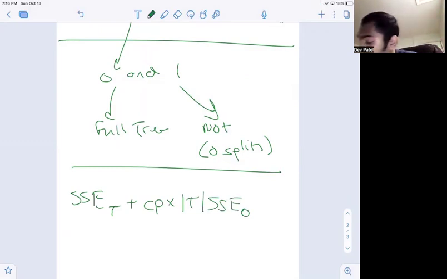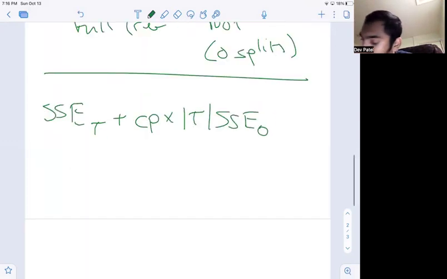So, for example, a question could be: when would we favor a zero split tree over a one split tree?